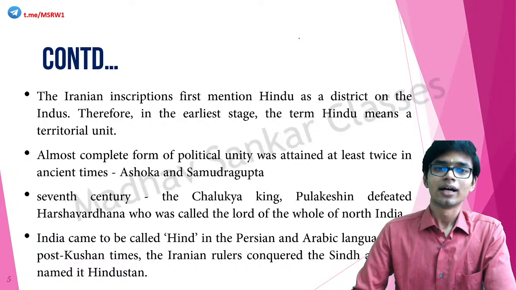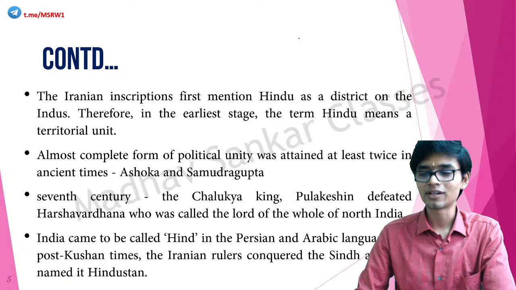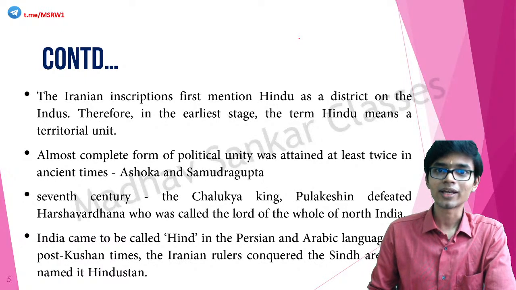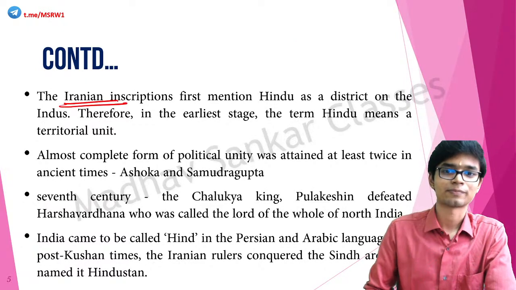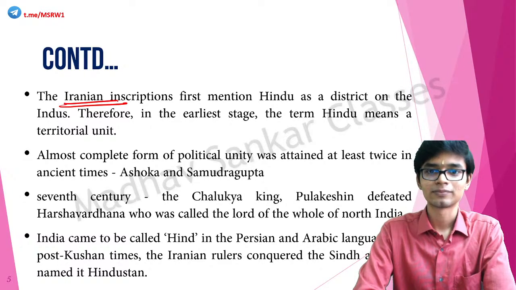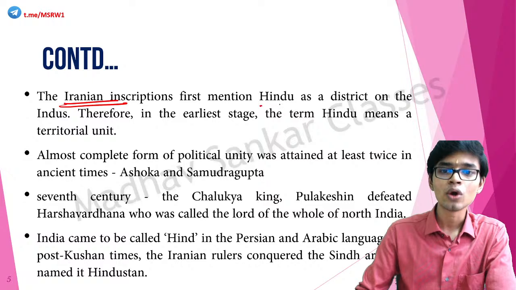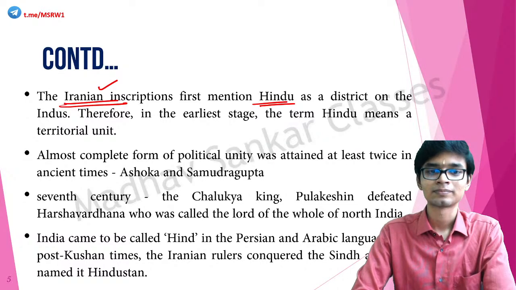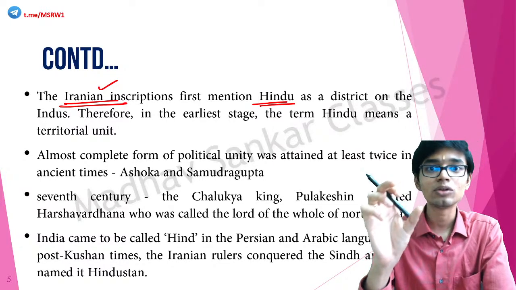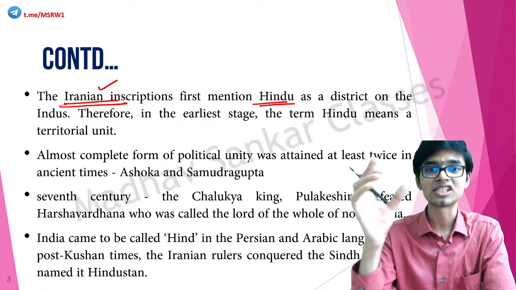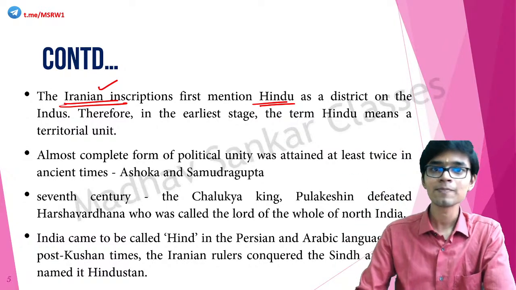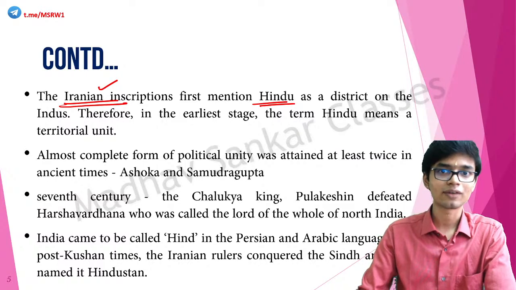To continue, among all the inscriptions that refer to India or have to do anything with India, the oldest one that we find is actually an Iranian inscription. The first mention of the word Hindu as a district on Indus was seen in Iranian inscriptions. Again, the term Hindu does not mean Hindu religion here. It only means a district, a geographical territory, a territorial unit. So during those days, back in ancient India, the term Hindu refers only to a geographical unit and has nothing to do with religion as such.